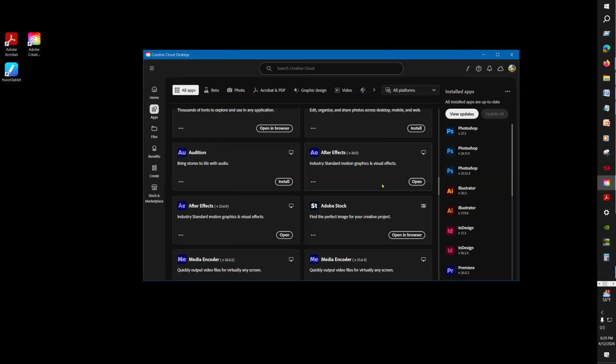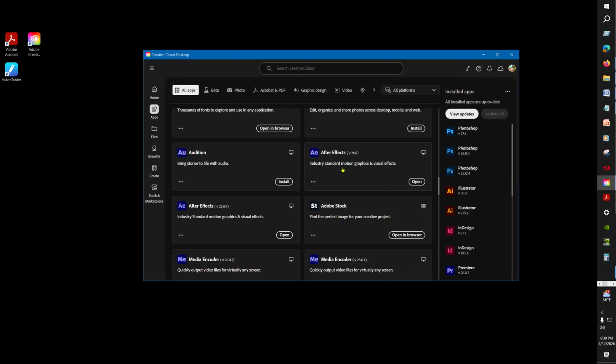Just pick for anyone that could open. They all work the same. It's just different updates. The older they are, the layout is going to look a little bit different. Your layout may look a little bit different, or more so the same as mine. If it is slightly different, just try to track down certain icons. You just need to identify certain icons. The goal is for you, as you create your animation, to get familiar with all the icons and tools that are available for you in the program.